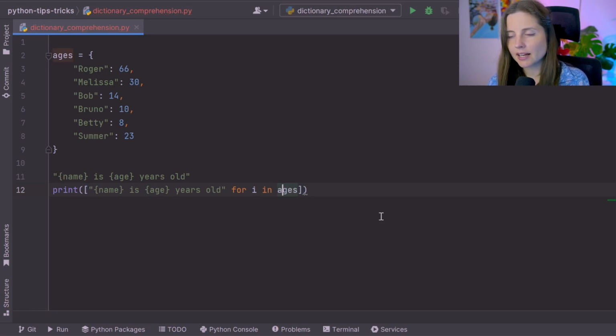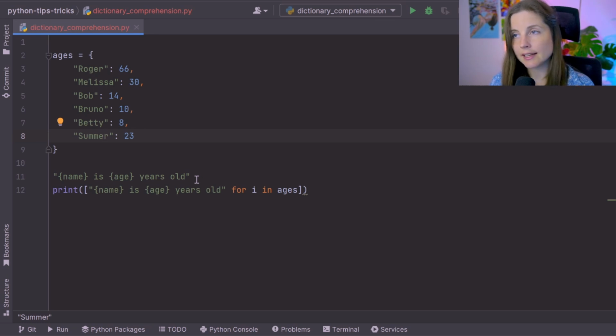That will kind of work, but if you do a regular for on a dictionary like this, without specifying anything else, then i is going to be our key, right? It's going to be Roger, Melissa, Bob, Bruno, Betty, Summer, and so on. So we will not achieve what we want. We want to get the key and the value, not just the key.